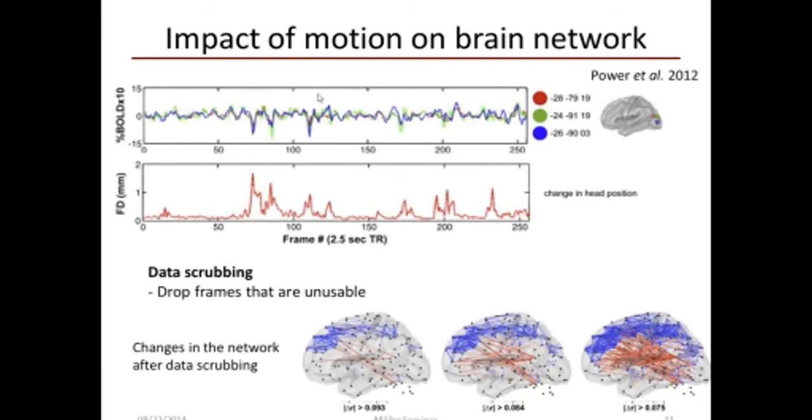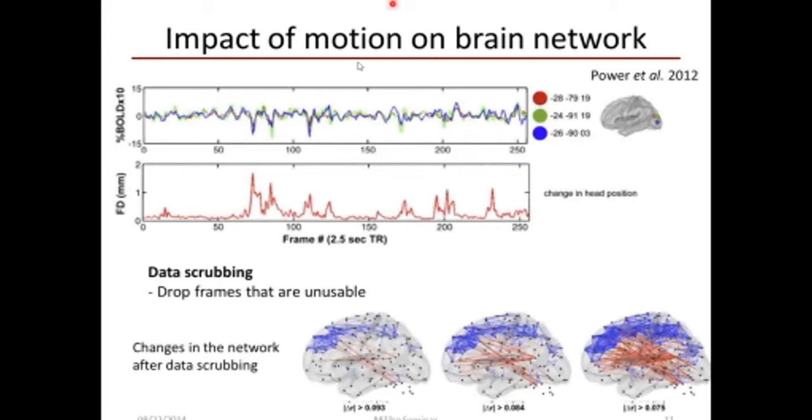Another potential factor is motion that is there when a scan is obtained. Subjects often move their heads in the fMRI machine when the scan is obtained, just because it's very inconvenient. I don't know how many of you have been in an MRI machine. It's often noisy, it's very congested, and so on.